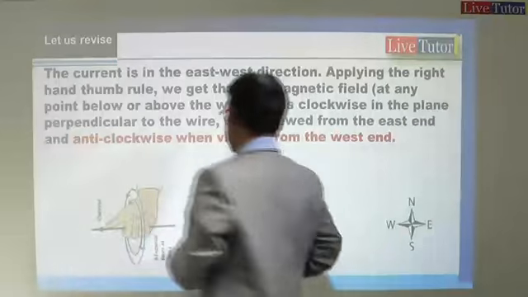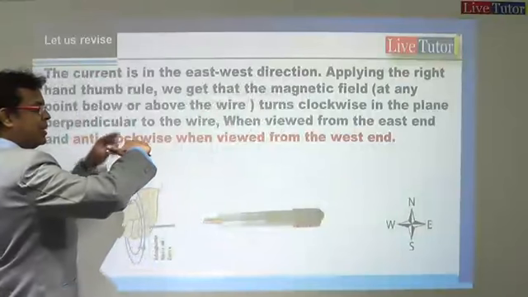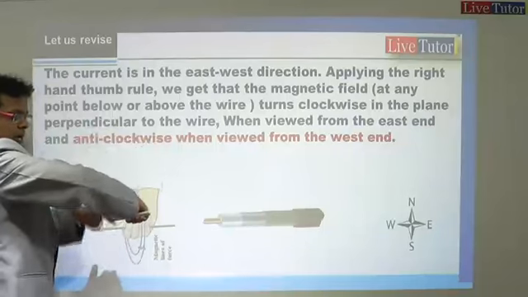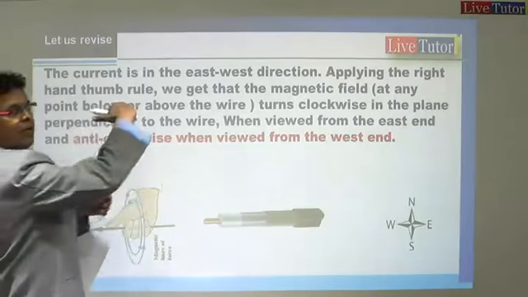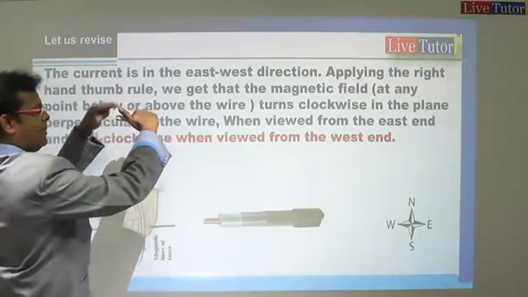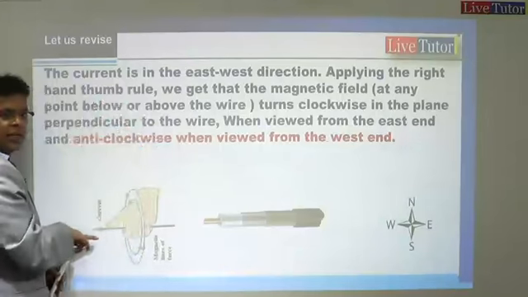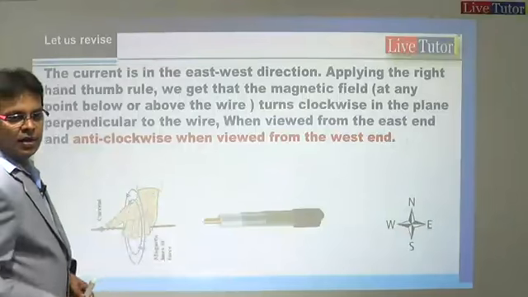Now similarly, when I am keeping the finger like this and view from here, what happened? It is going to the other direction. The fingers will show you it is in the opposite direction. Are you able to see that? If you keep like this and see, it is in the anti-clockwise direction. When it is viewed from this direction, you have to keep the finger and view from this direction. Have you got it?